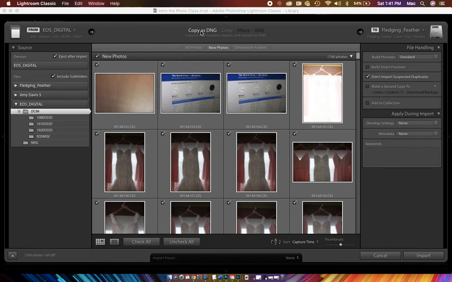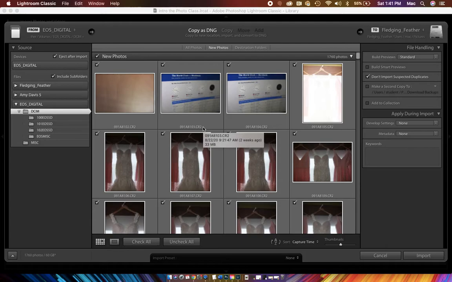You can copy as a DNG, and what a DNG is, it's a digital negative, essentially. For those of you who have a Nikon, you have NEF files. For those of you who have Canon, you have something that's called a CR2 file for your RAW files. A DNG is basically just the universal. It's not brand specific.